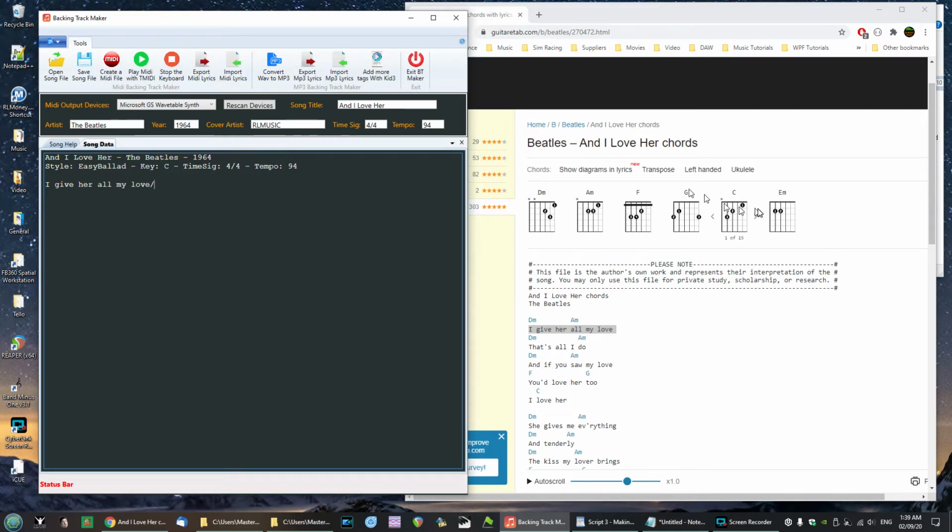Most websites you go to that provide chords and lyrics put the chords above the lyric line. I like to do it the other way. You can do it both ways in BGM, but I like to do it the other way so that I already have the lyric line there. And by the way, I've got to put my percent sign in front of my lyric line. And now I can go and place my chords exactly where I want them, right?